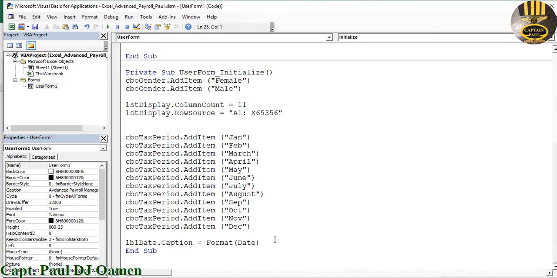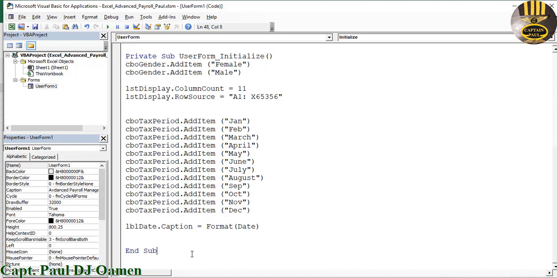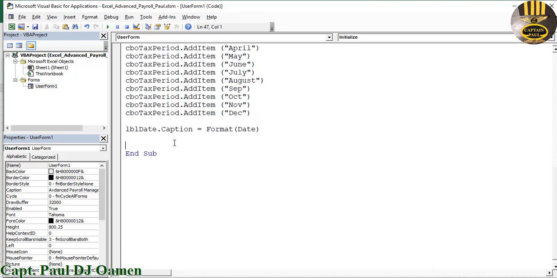Come back in here, back to the form initialize. So come right down here, let's enter some space so that you guys can see it. Now the very first one is going to be, let's say, dates.